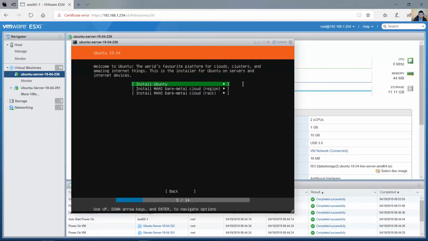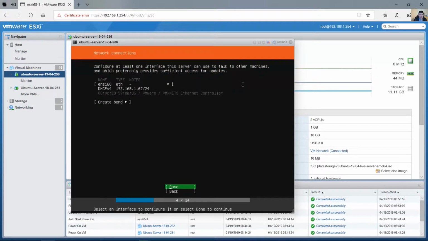You can install Ubuntu and here verify my interface. ENS160 is an Ethernet interface and was configured with the IP address 192.168.1.67 using DHCP.